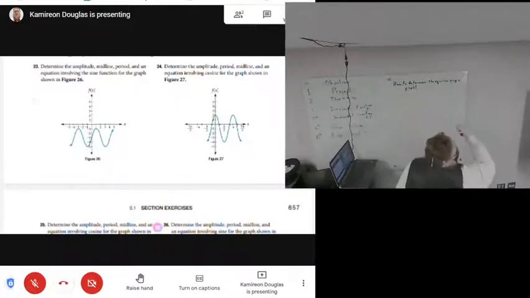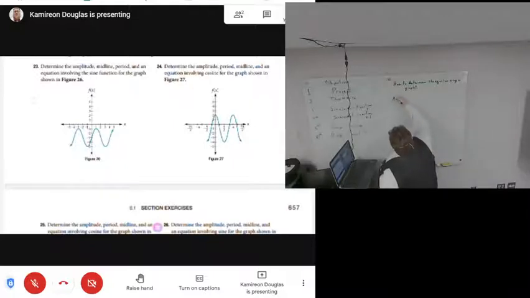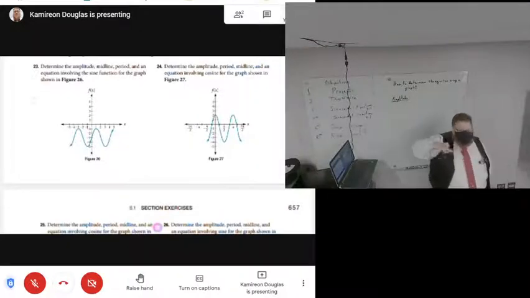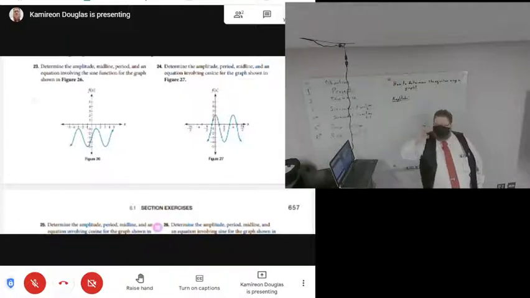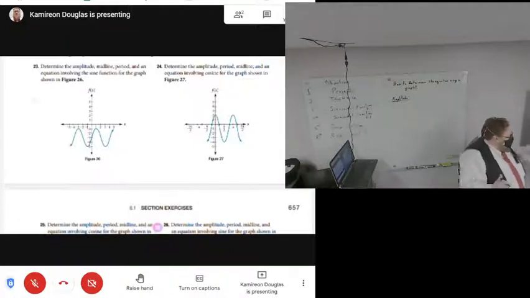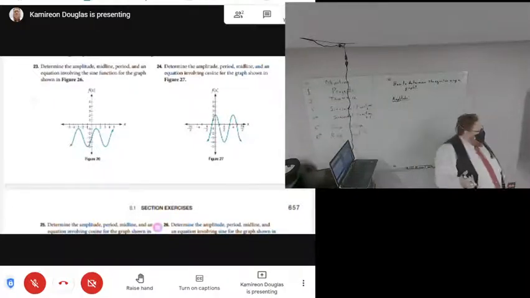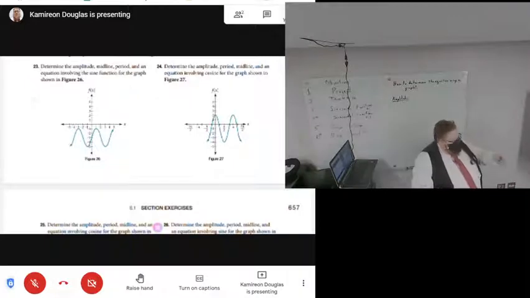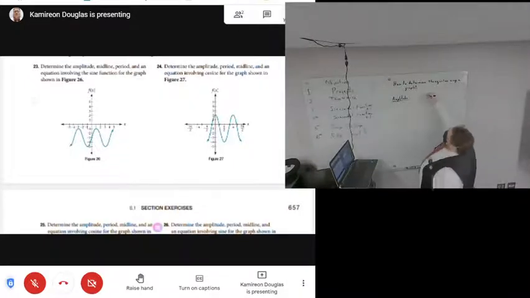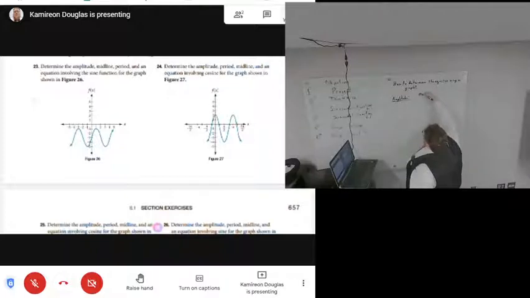Okay, so let's do amplitude. Now, I remind you, the amplitude is defined as the distance from the midline to the top and from the midline to the bottom. So, there is a formula for this. I am not a huge fan of the formula because there's enough formulas already in this section. However, looking at 24, the formula that you could use says take the max plus the min and divide it by 2.